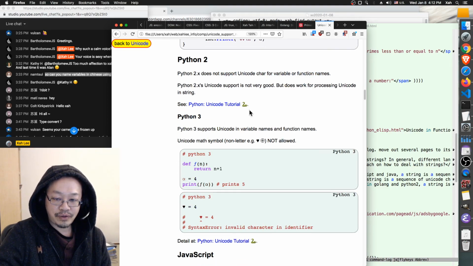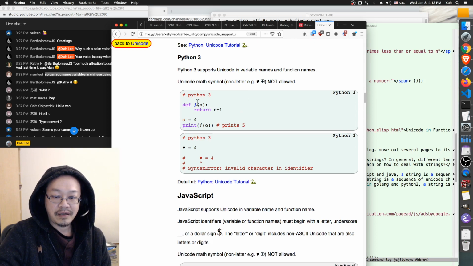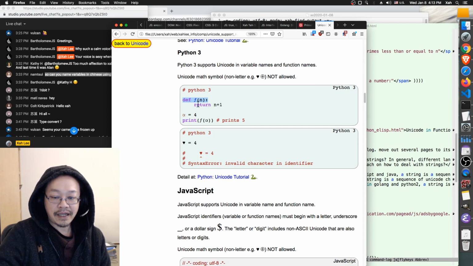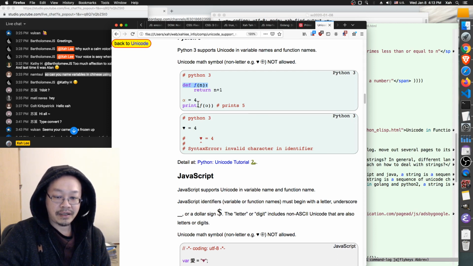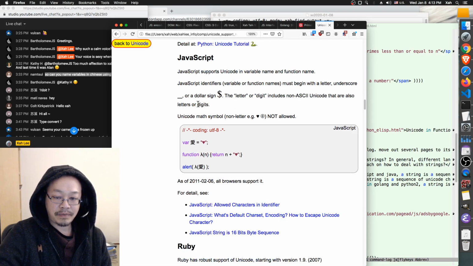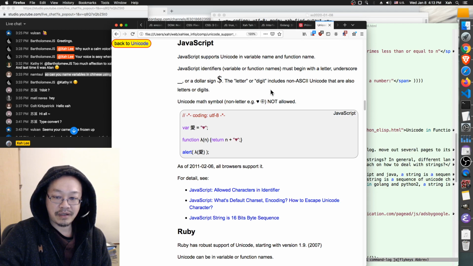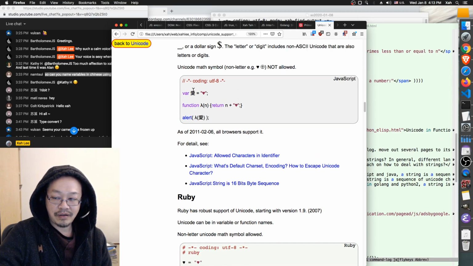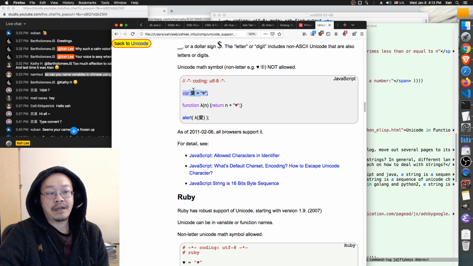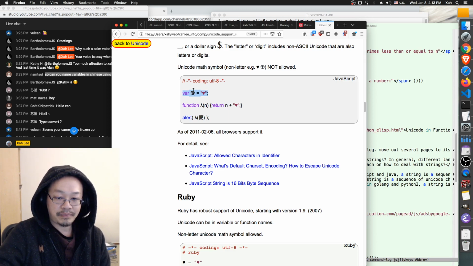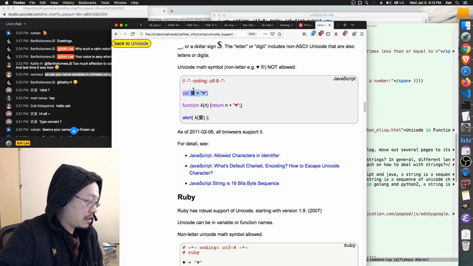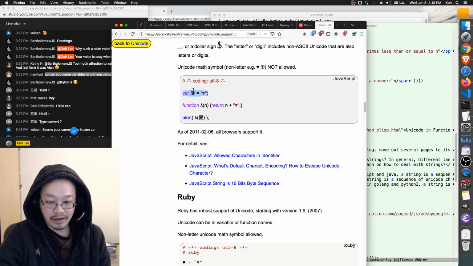Then you have Python 2, then you have Python 3. In Python 3, you cannot have an arbitrary symbol. The function name must be a letter type. JavaScript is pretty much the same, but you have other more rules. And yes, you can use Chinese because Chinese characters belong to the letter property, the letter categorization.